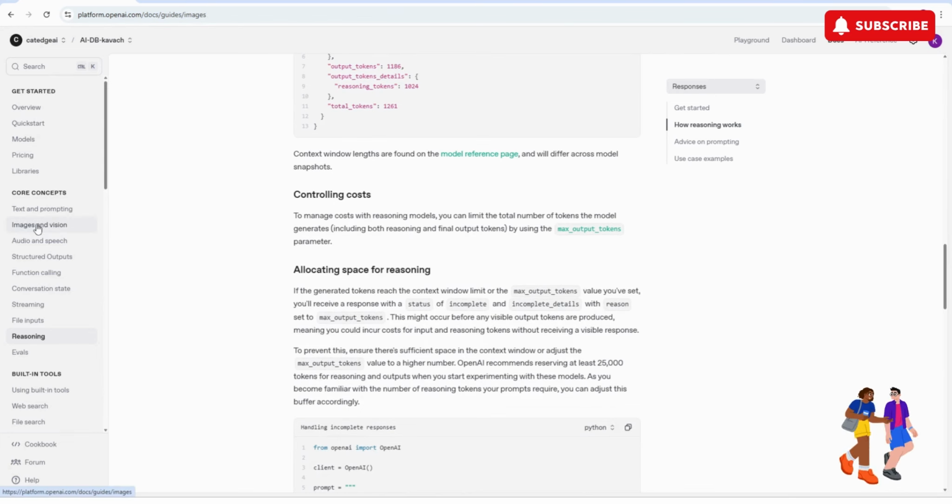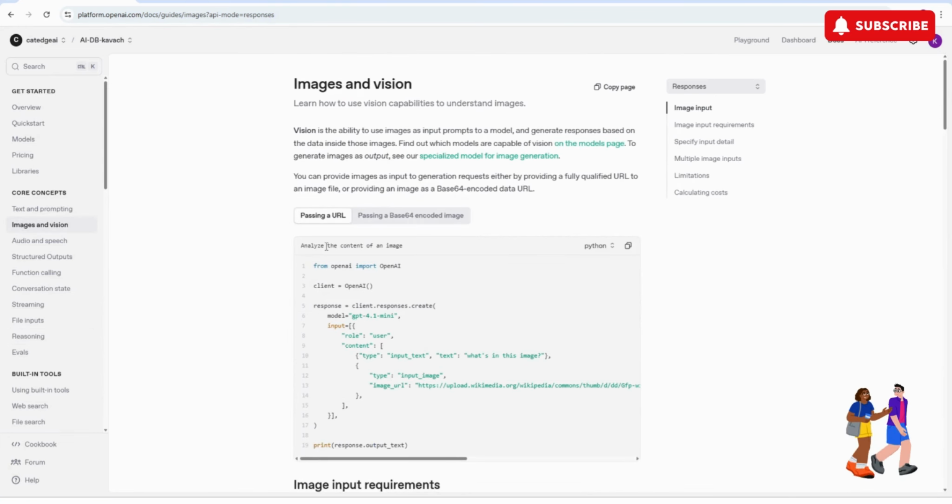Next we will go for images and vision. What is images and vision? It is the ability of ChatGPT to generate images based on our requirement and the descriptions or prompts that the user gives. We have to define the image depending upon our imagination. It gives colors to our imagination so that we can design different types of images based on our requirement.